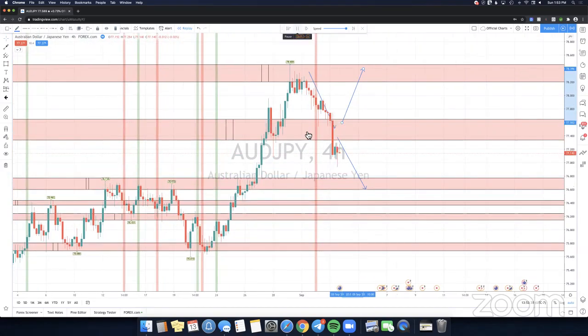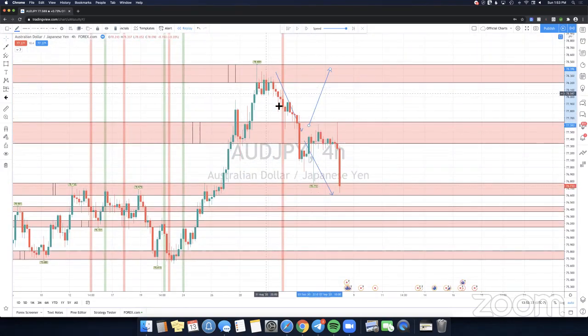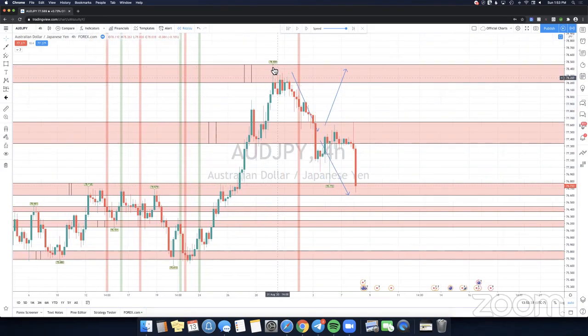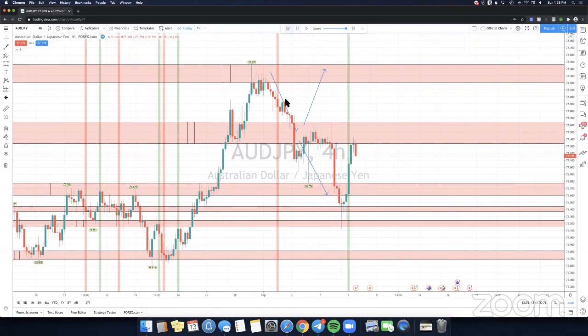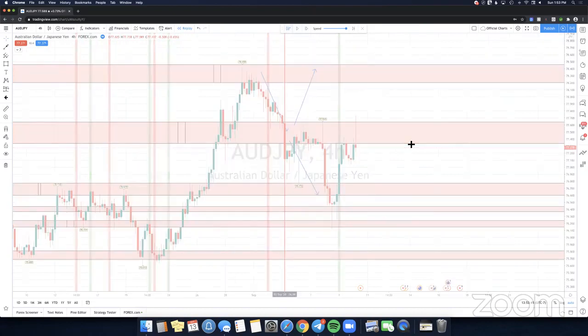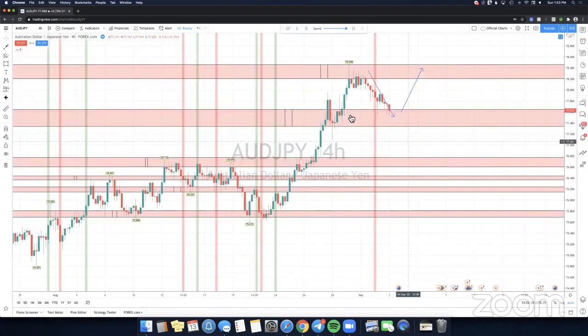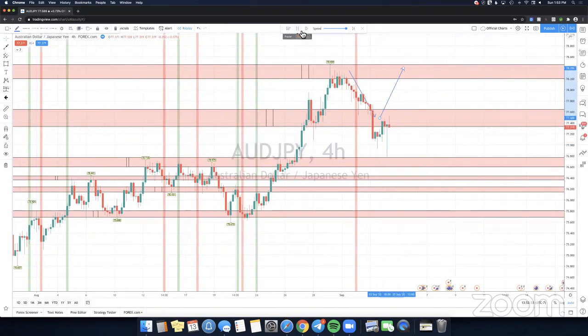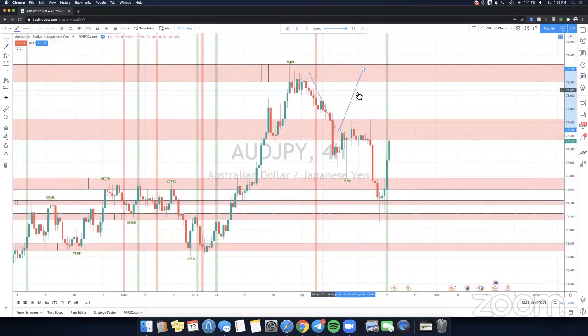See, if you're trying to apply the strategy that everyone applies, a lot of people like to trade price action. They're like, all right, it's reached a high up here, it's going to come down. And then they reach this point right here. And people that just trade basic price action are like, all right, cool, it's reached this low right here, or a double bottom or something, because there's a bottom right here, and they take a buy. What happens? They get stopped out. You can't trade like how everyone else is trading. Everyone tries to trade the same strategies, and it just doesn't work. Long term, it's not going to work.